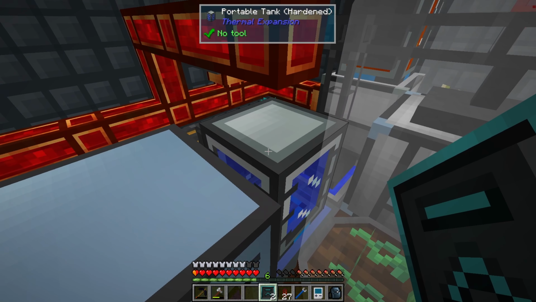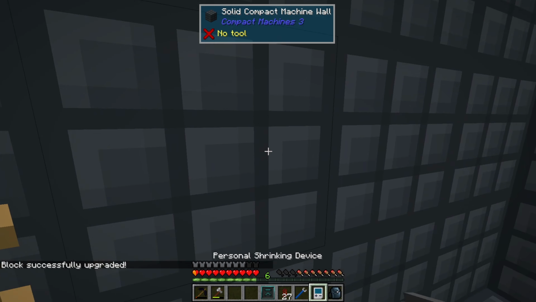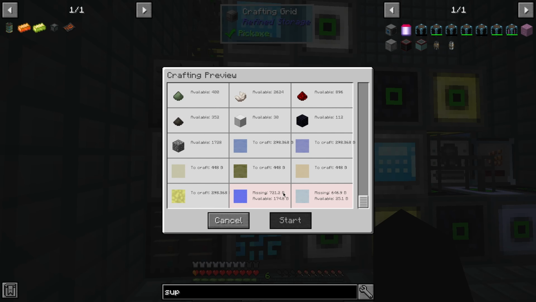And then another thing I might as well upgrade is our water tank. This way it can store 500,000. I don't think that's enough for the craft I'm trying to do. Let me double check how much I actually need. If I try to craft 56, is that gonna like it? No, so we won't have enough. So I think I'm gonna craft like half of it and then wait around a little bit to build this up. I can probably upgrade a whole bunch of things, right?